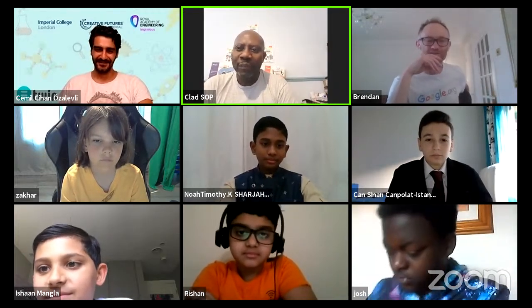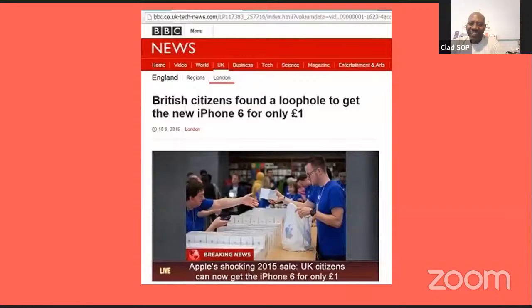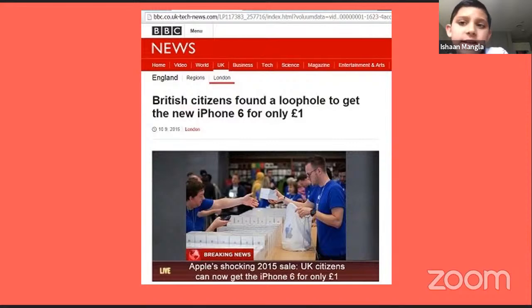What about if it's coming from a trusted platform like this one? I see the BBC logo on it. Is that something to rely on? The BBC is pretty reliable, right? Yeah. But if you think about it, if you have a team of professionals, if they're super professional, they could maybe hack into the BBC, even though it sounds impossible. How are you supposed to hack into the BBC? I mean, they have loads of hackers. They do. But if you have a team of professionals, you may be able to upload something on the BBC without people knowing that it's actually a fake organization, not actually the BBC. That's a really good point.